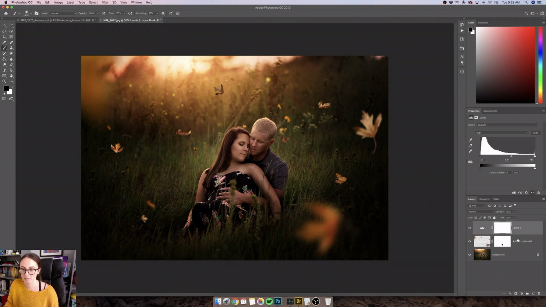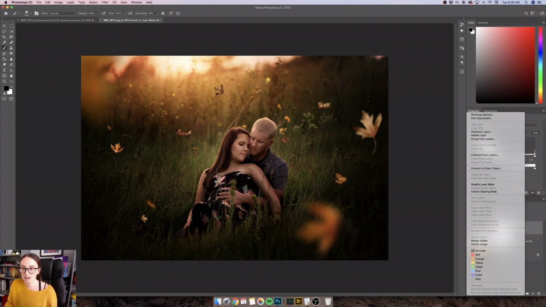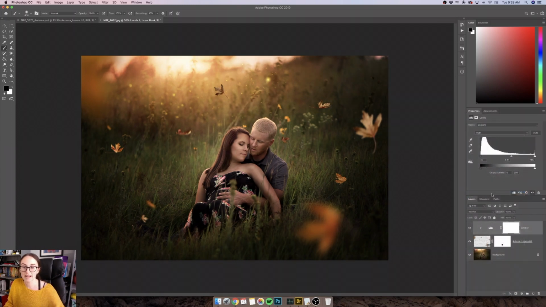So that's part of the layers panel. It applies to everything below it. So what you're going to do is right click on this levels layer and hit create clipping mask. And this overrides that and it tells Photoshop, I just want this darkness to apply to this specific layer below. And so now, if I turn this on and off, you can see that my darkness just applied to those leaves.